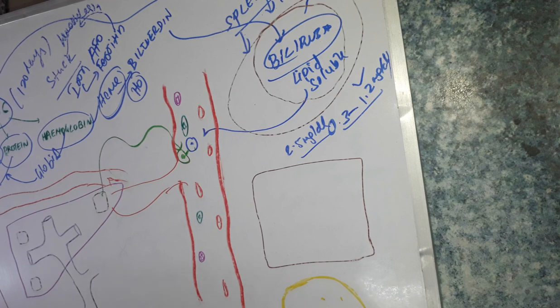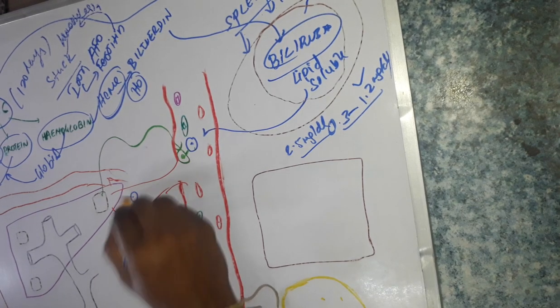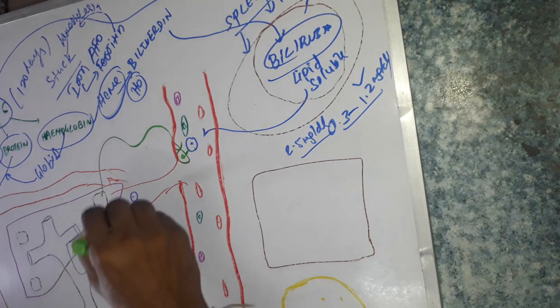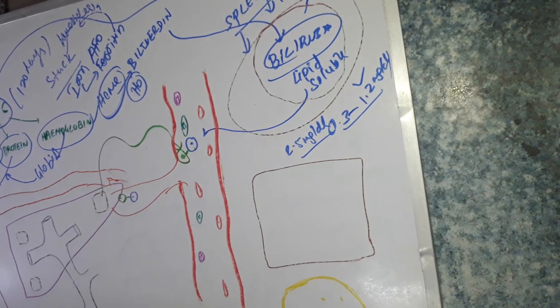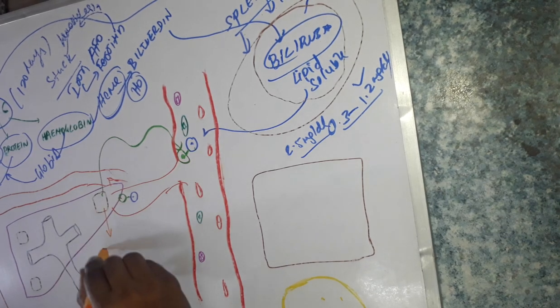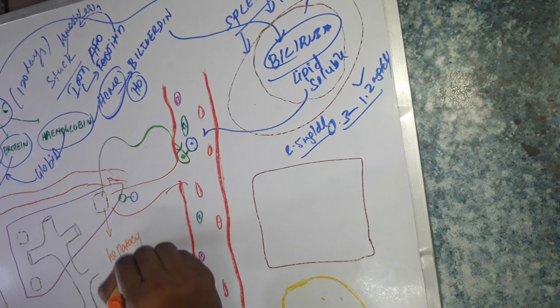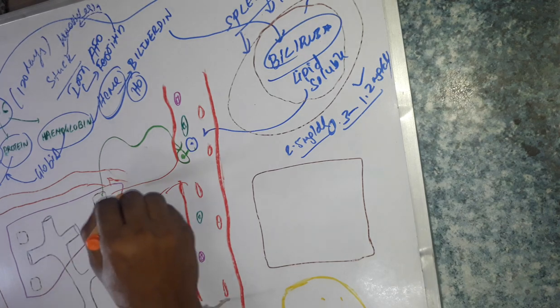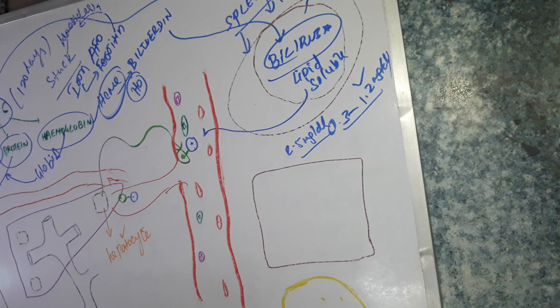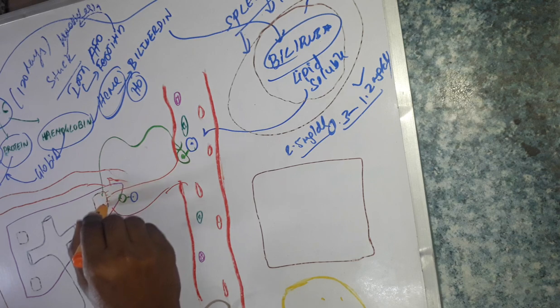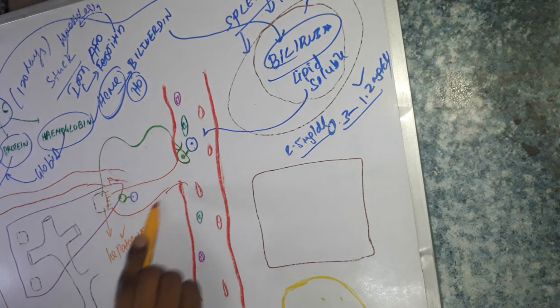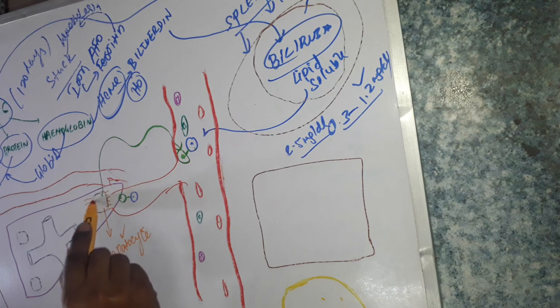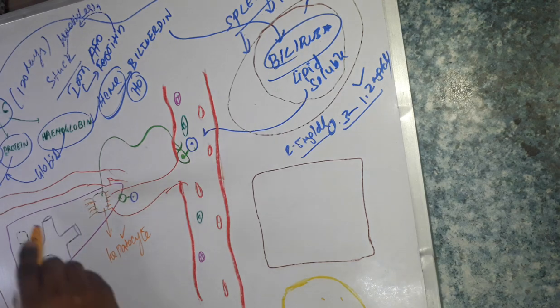Now what happens in the liver? This albumin-bound bilirubin is carried to my liver. Before going into that, you should know what this is. This is my hepatocyte. Hepatocytes can be found in your liver. Once it enters the hepatocyte, the albumin goes off and the bilirubin enters the hepatocyte. The hepatocytes have cells facing your sinusoids, and you have your hepatocytes facing your biliary system. This is going to be your biliary system.